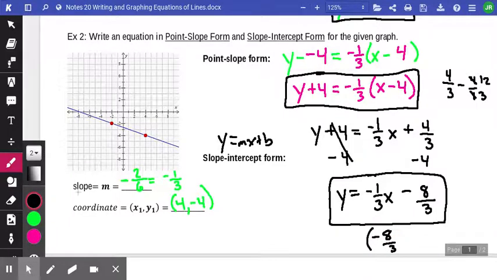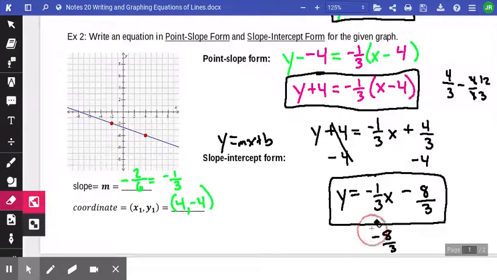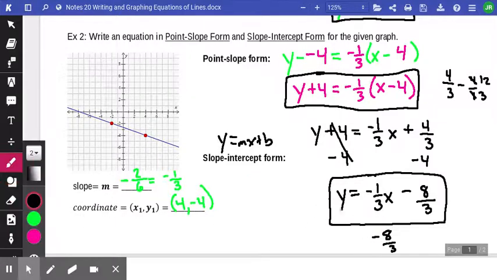If I write that as an ordered pair, this would be (0, negative 8/3). And negative 8 divided by 3 is negative 2 point something. Double check on the y-axis. Here's negative 2. Here's negative 3. Yeah, the graph goes in between negative 2 and negative 3 through the y-axis, which means that negative 8/3 is a plausible y-intercept.